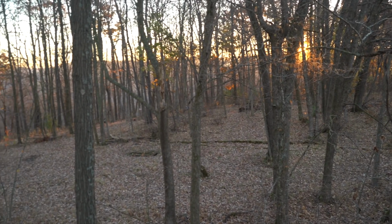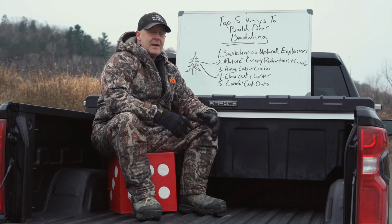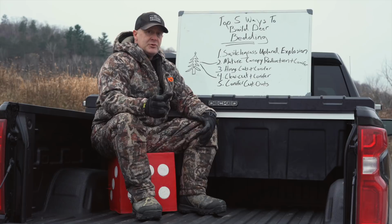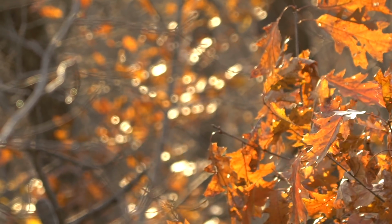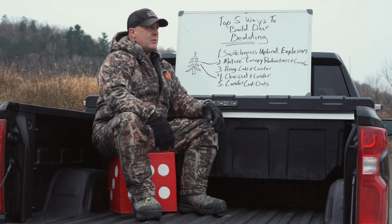You can't have the single overstory of high oaks and then have great bedding down below unless you're really pocket cutting out those oaks, leaving dominant future oak trees for future mass production, maintaining a certain level of healthy, mature canopy oak trees. But even then, you're going to end up with a diverse canopy. You're going to have clear-cut areas. You're going to have high areas of canopy and mature oaks.